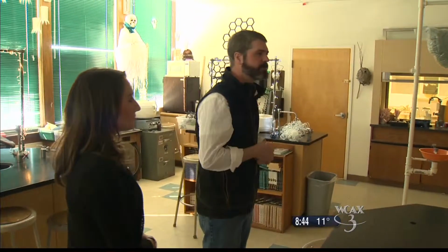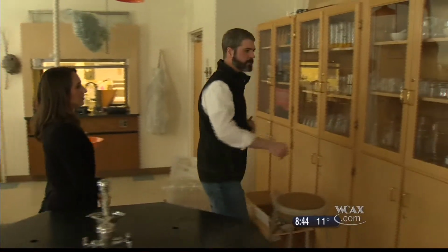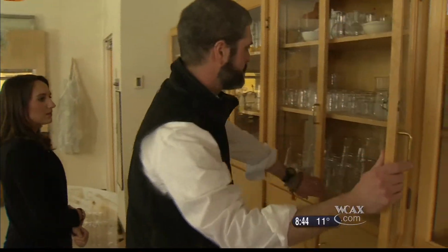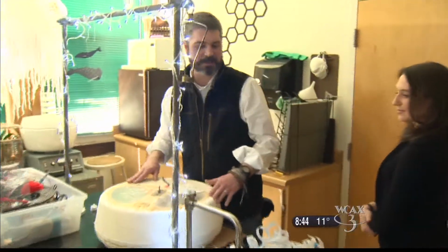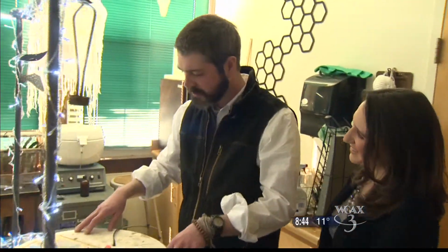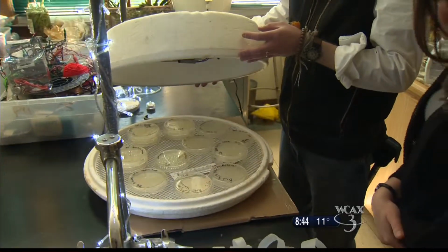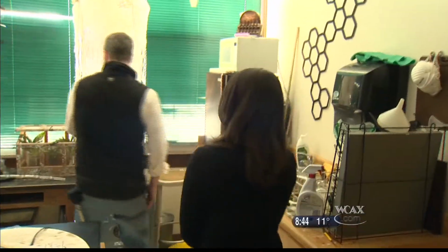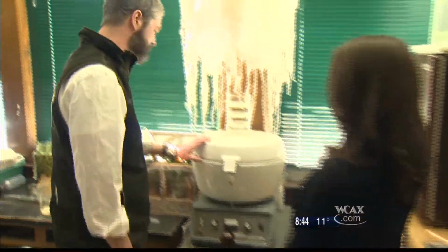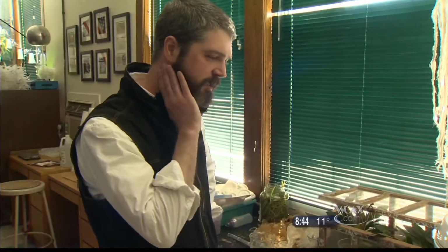A lot of the glassware still needs to be replaced. He says, only half joking, that a lot of this science equipment may be older than he is, and it's pricey. This is the big thing. This is what we're growing our microbe samples in, which is an incubator that is actually used for chickens. These kids need to be learning lab technique, and they want to learn the appropriate tools of the trade. And their centrifuge is only collecting dust, not DNA. This one doesn't work. It's lovely to look at, but it actually doesn't work.